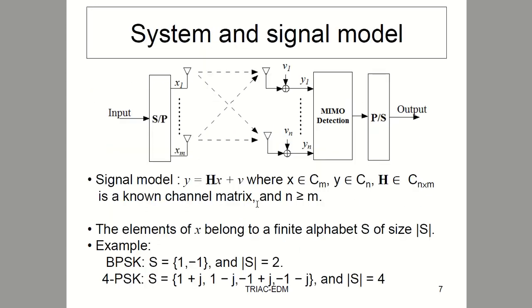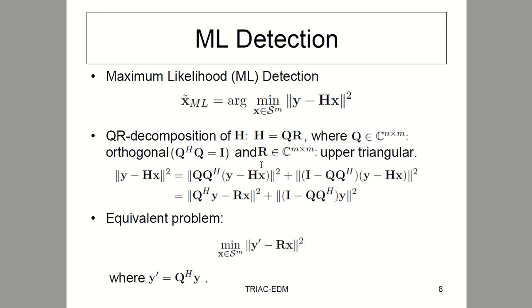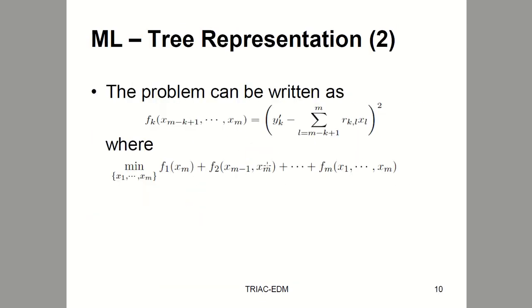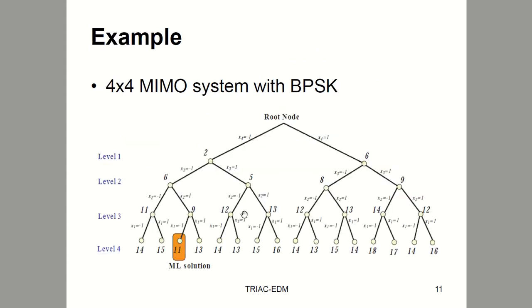So if we go from the beginning all the way to the reformulation, the vector form and down to the tree structure, we get this tree. As a result, what we are showing is that we have a maximum likelihood detector being turned into a tree search problem. So that's how a MIMO system works.